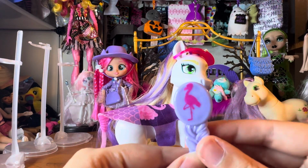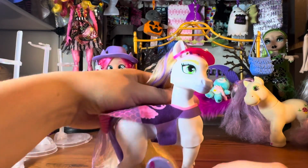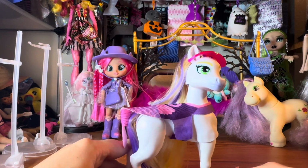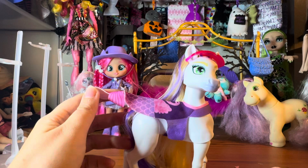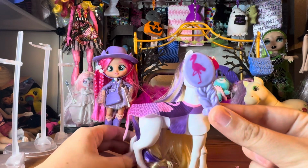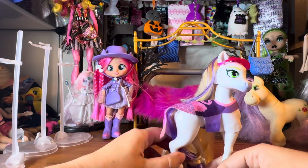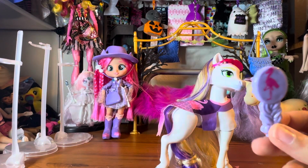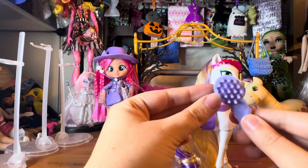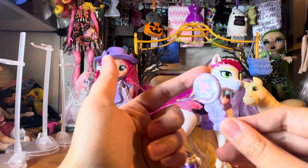And then she does have a brush, which I get, especially since clearly she has a lot of hair and they're called Wild Manes, so clearly their manes are a big focus. They are a hair play doll. Especially looking at how simple the fashions are, clearly the focus is more on the hair play, so I get where they have the brush. I'm just not a huge fan of doll hair brushes. I have so many of them, and again with the plastic waste part, I feel like this is something we can cut back on, and a lot of doll lines have cut back on giving hair brushes, especially because we've come to find that plastic on plastic is not the best idea. But this is cute, at least it's unique.